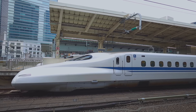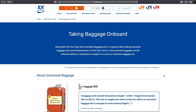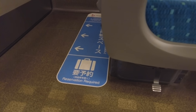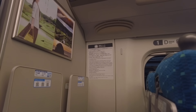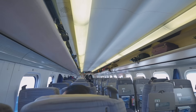Before we learn how to use the app, there are two things worth bringing to your attention. The first is about oversized baggage. If you're traveling with a large size baggage which has overall dimensions of more than 160 centimeters or 62 inches, you are required to reserve a seat with oversized baggage area. A seat with oversized baggage area will not cost you more money — it's free of charge. But if you bring oversized baggage on board without a reservation for it, you may have to pay 1,000 yen. For other smaller baggage similar to carry-on baggage, you can use the overhead racks or small storage areas in the front or back of the cars. Baggage with overall dimensions larger than 250 centimeters or 98 inches are not allowed on the Shinkansen.